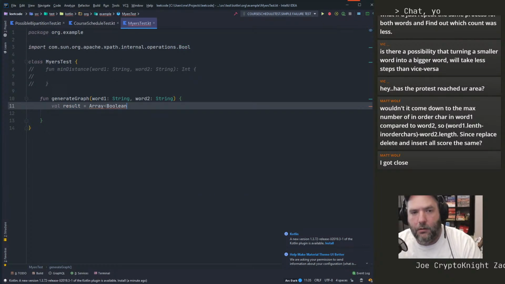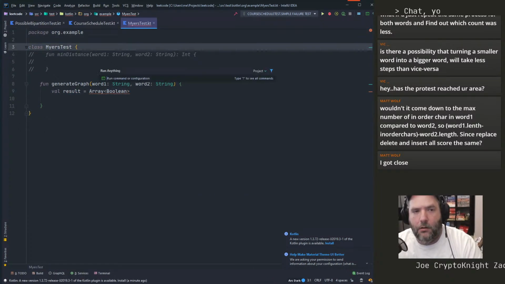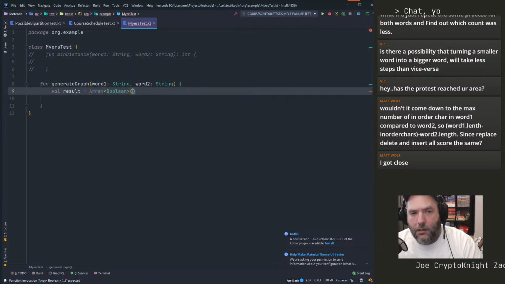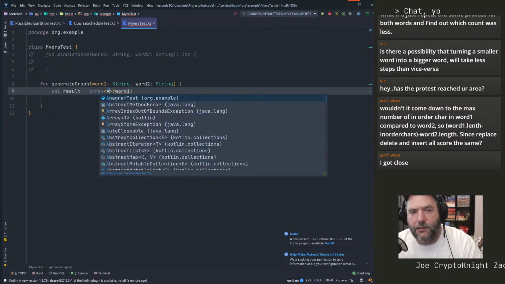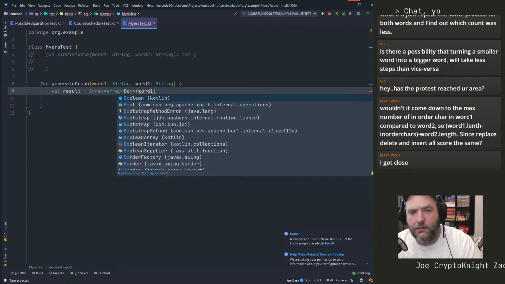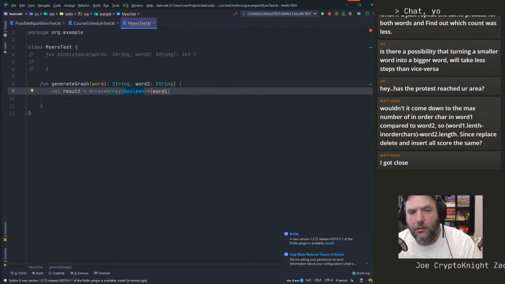Okay, boolean. And the size will be, we'll just say word 1. But it's not just an array of boolean, it's an array of booleans. The length is word 1. We have to initialize it. Is that right? Required int to negate. Oh, it's dot size. Dot length.